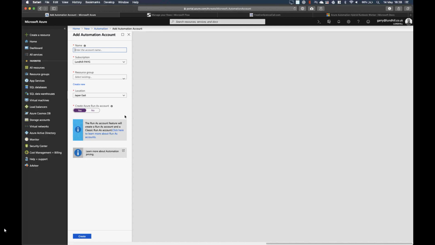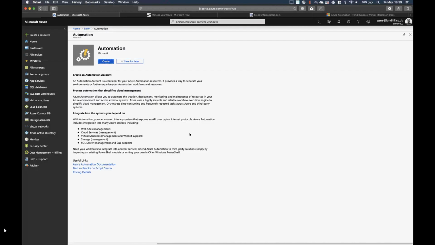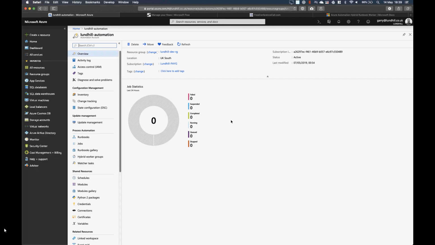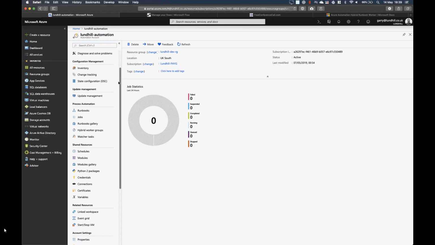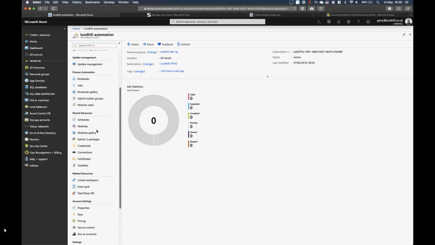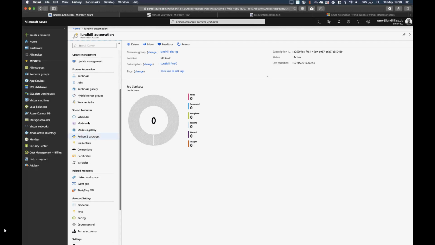That's going to create the automation service, which allows you to store your PowerShell scripts, and is also where your shared resources are all going to live. I'm going to go to the one that I've already created, rather than sit here and wait for it to finish. So here is an Azure Automation account. On the left-hand side, you can see there's a number of different options. You've got the process automation section here with the runbooks and galleries. What I'm going to come down to is the shared resources, because I think this is a really powerful benefit of using Azure Automation.